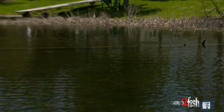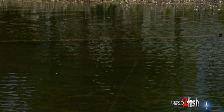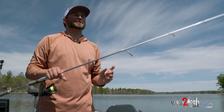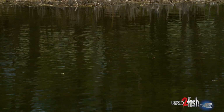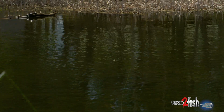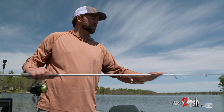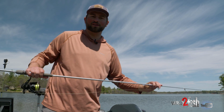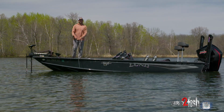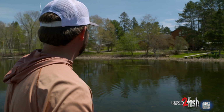In this clear water, I try to stick with 8 to 10 pound leader just because it's close quarters. For the main line, just a simple 10-pound braid. This bright braid makes it really nice when you're doing these long bomb casts. If you can't necessarily see your bait, this is an awesome bite indicator where you can see that line just kind of jump, and then you know you got one on those long casts. And for the rod, all it is is a 7-1 medium light rod. Perfect for making those long casts, but I can also be accurate in these close quarter combat situations if I have to. And it's just cast after cast up here.